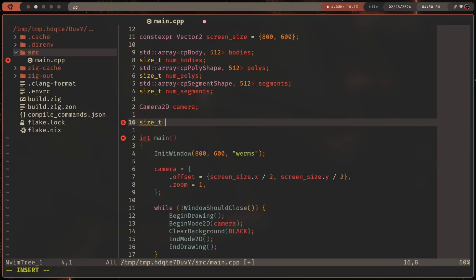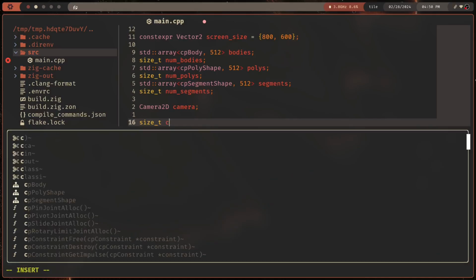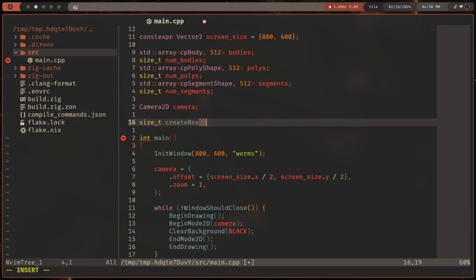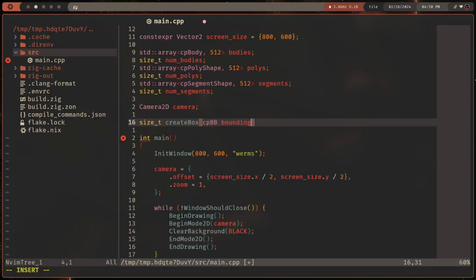All right, make body, create box. We want a bounding volume. We want vector2 position, a bounding volume, float mass.